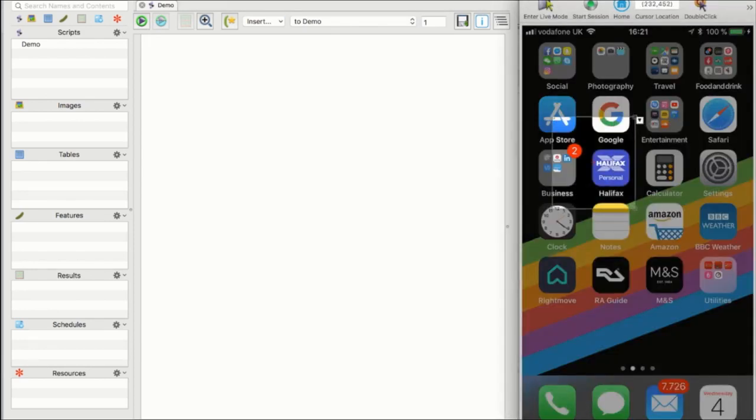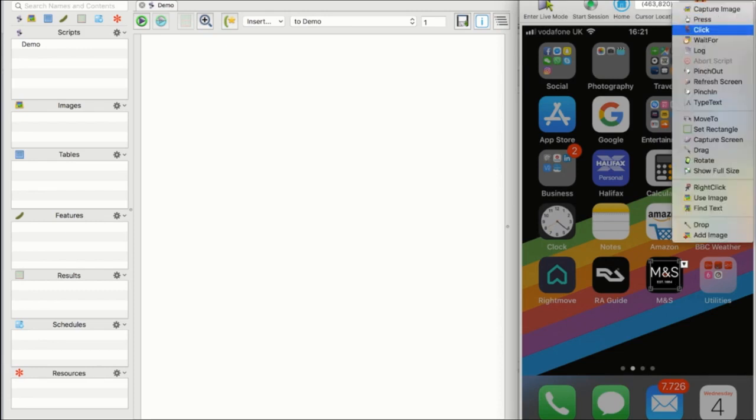Now you notice when I'm in capture mode, I can start selecting areas of the screen. These areas that I'm selecting are images which we can capture using Eggplant. So we don't look at object IDs, we don't look at bitmap labels. Eggplant purely looks at pixels on the screen to drive the test, which means that we don't care what the underlying technology is, whether it's iOS, Android, Mac, Windows, Linux. As long as we can get a VNC or an RDP connection to the device, we can go ahead and record a script. So let's do a click command to open the app.